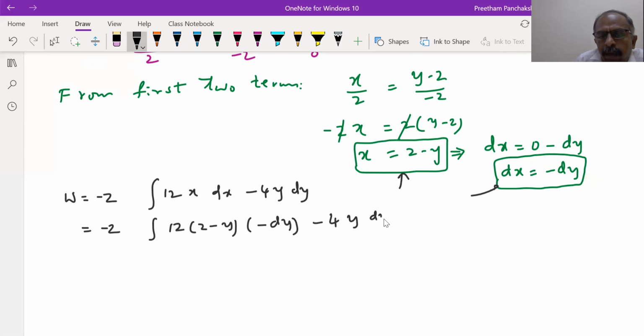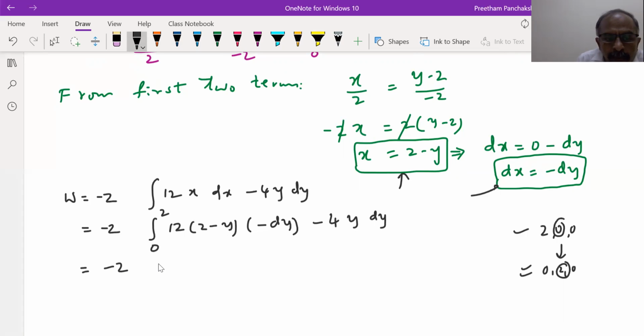So y will remain the same. What I did was convert all x to corresponding y so that both lie on the same straight line. Since the complete equation is in y, the limits are required only for y. So we are moving the point from 2, 0, 0 to 0, 2, 0. The starting point has y component 0, and the ending point has y component 2. So the limits are 0 to 2 for the y component.